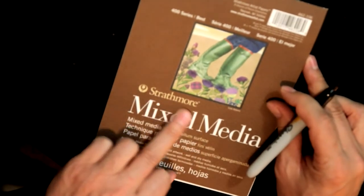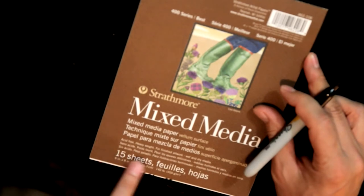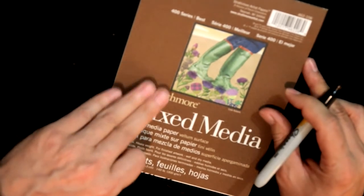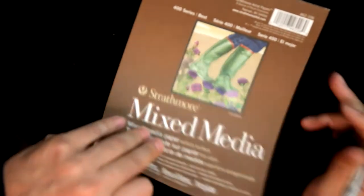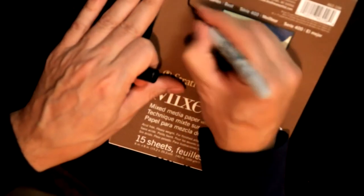It's by Strathmore. It's a mixed media paper, vellum surface, 15 sheets, acid free, heavy weight. Great for finished artwork. Works both wet and dry, so you can paint on it. So it's pretty thick. Anyway, pick one up and do some doodles, yo. It's the 400 series.